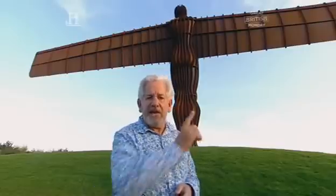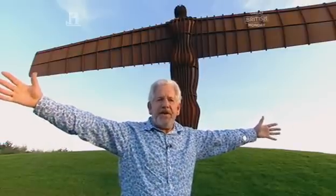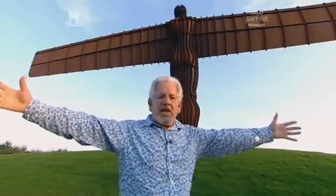The Angel of the North in Gateshead was created by sculptor Anthony Gormley, and it's one of the most viewed pieces of artwork in the world because it's seen by 90,000 drivers on the A1 every day. That's 33 million a year. It's 20 metres high and its wingspan is a massive 54 metres. Wonderful. The angel symbolises Tyneside's industrial past and its open arms welcome the future.